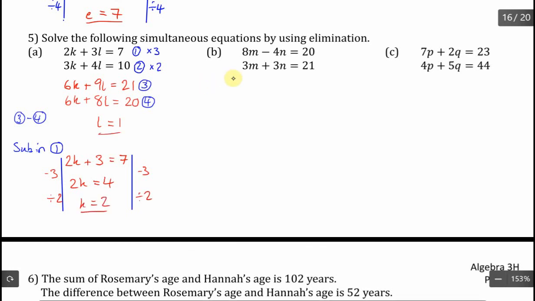Okay. You can still multiply both equations and then do the adding method to eliminate variables, so just keep an eye out for that. Okay, give them a go and I'll reveal the answer in a second.